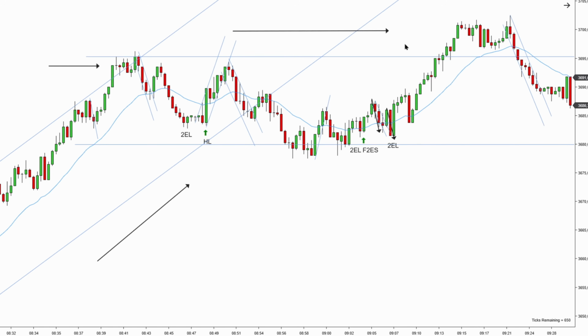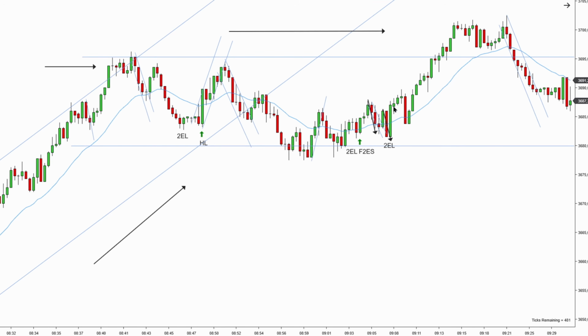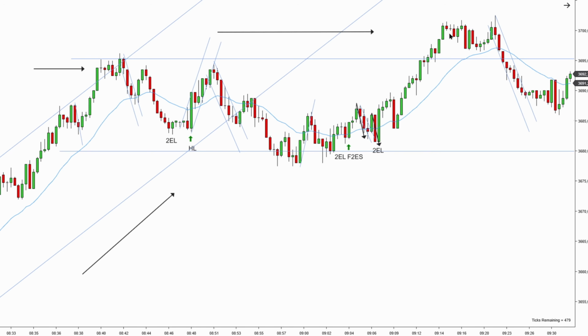You still expect new high, and you have a first entry long, second entry long, great high probability setup context-wise, but the signal bar is 8 points big. So that means that the risk to reward ratio is really not favorable here. Unfortunately, you have to skip, but next time you see a setup like this with a smaller bar, you have to take it because it's a great setup and the market continues working hard.